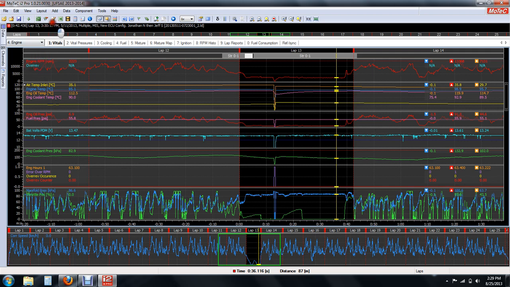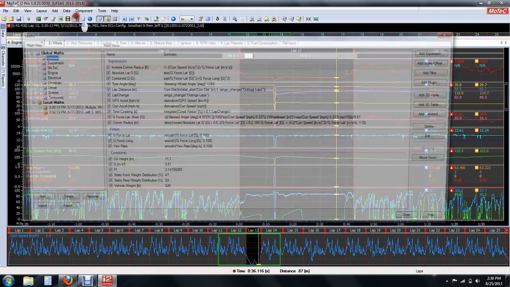Overrev is a math channel I created to calculate whenever the driver has exceeded the maximum RPM we want. That way we can keep track of how often the car overrevs and what value, which for us would happen due to a downshift because the ECU will limit the RPM normally.